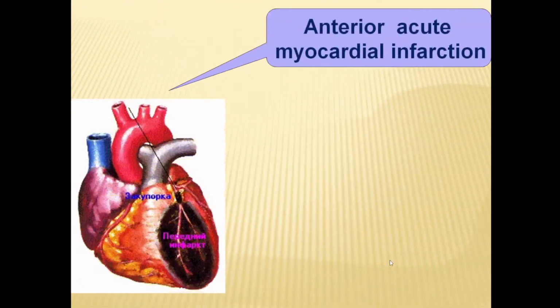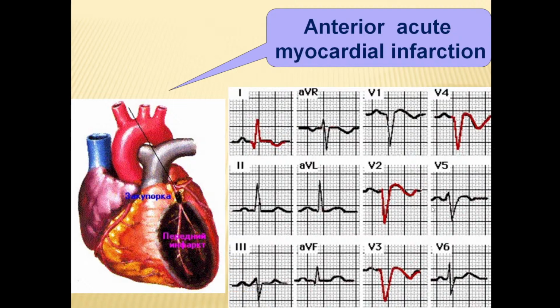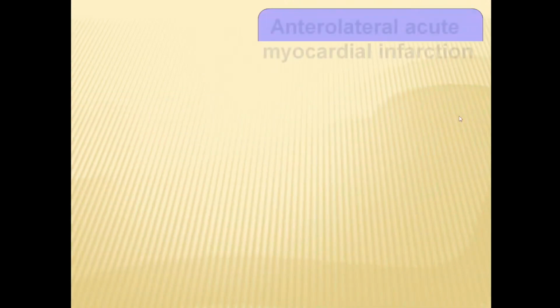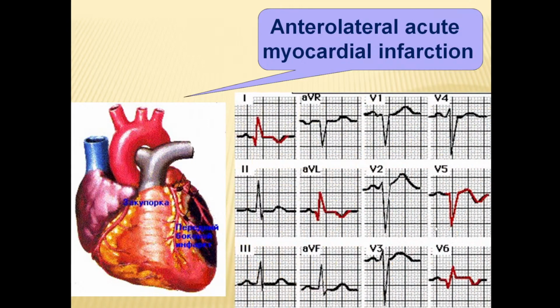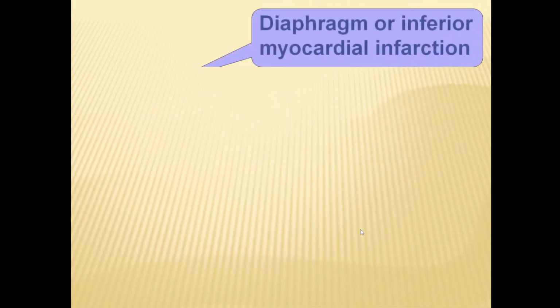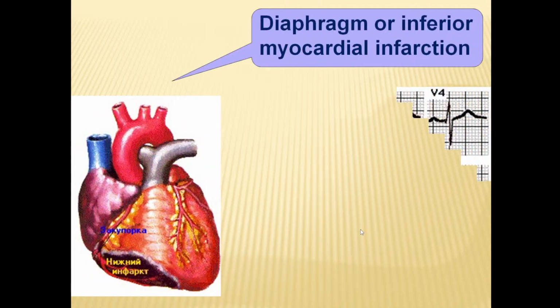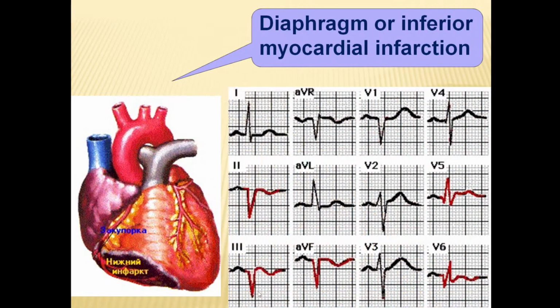Depending on the location of these indices, we differentiate the position of the myocardial infarction. For example, if it localizes on the anterior wall, we reveal pathology maybe only in the first standard lead, but first of all in leads 1, 2, 3, 4. If the anterior lateral wall is involved, we reveal the pathological process in the 5th and 6th and obligatorily the anterior wall of the heart. Diaphragmatic, lower myocardial infarction is characterized by pathological indices in lead 3, aVF, and chest leads V5, 6. You see, it is the acute period because of deep Q and elevation of ST.